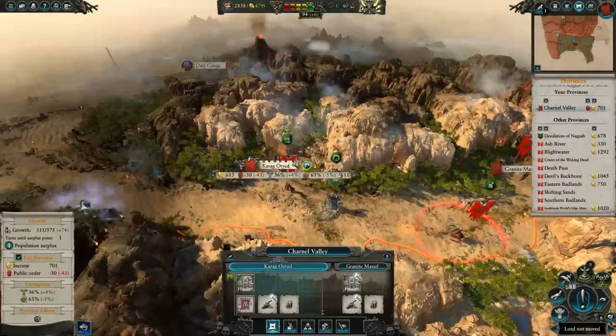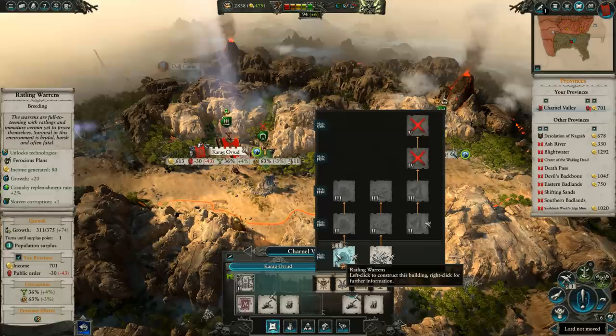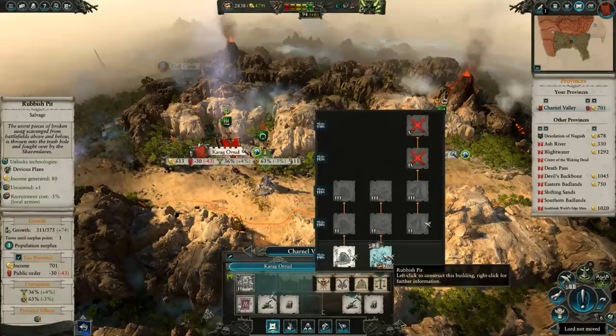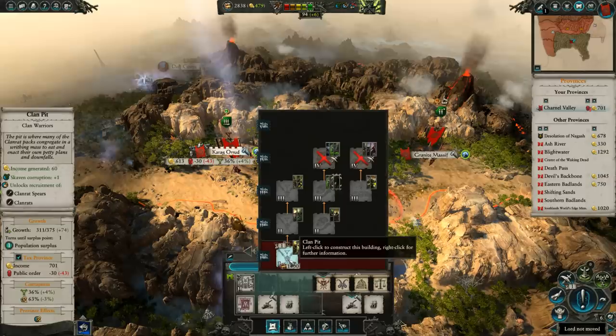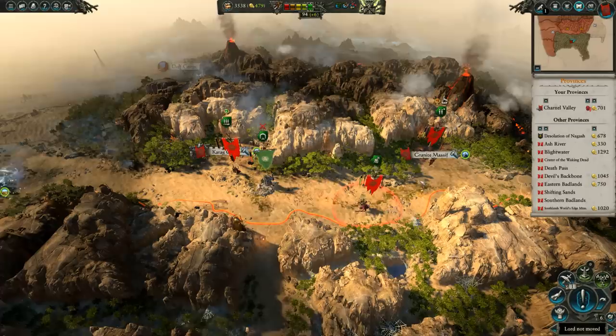Okay, we've got enough growth that we can start building this immediately. Now, we're gonna try and hold on to this, so that's fine. So, let's see, what do we need? We've already got the technology needed for that. Don't really need a lot of growth. So, what should we build here? Maybe build the clan pit so that we can... oh, you know what? This isn't actually even going to get recruited. If they capture the settlement, that building's gone. So, yeah, go with Skaven slaves. And we'll build that.